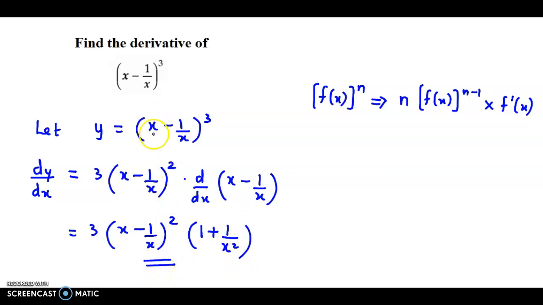Now there is another method. Here we can use the (a minus b) whole cube expansion. And if we expand and then take the derivative, we can find dy by dx that way also. So by expanding we can also find dy by dx. And the other method is using the chain rule. So this is how you obtain dy by dx.